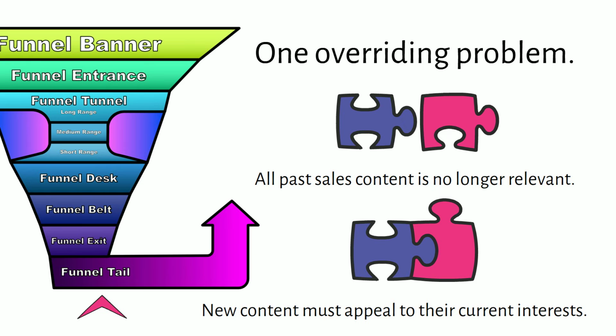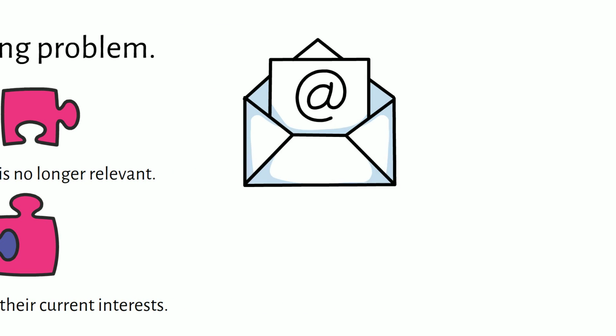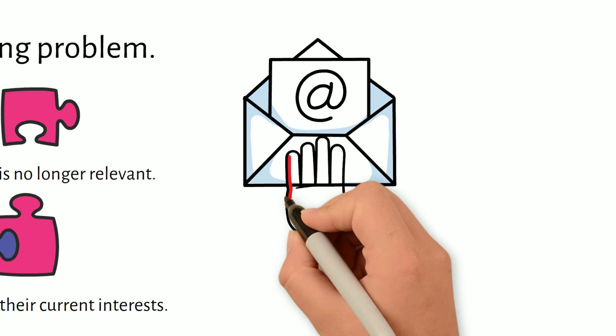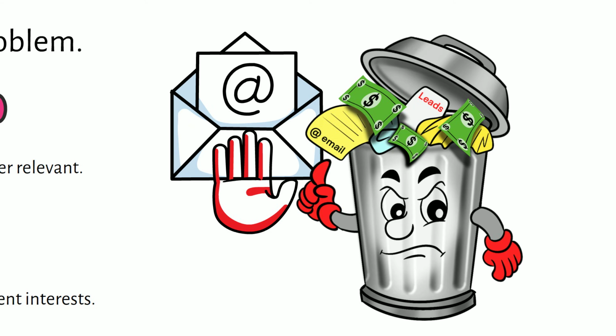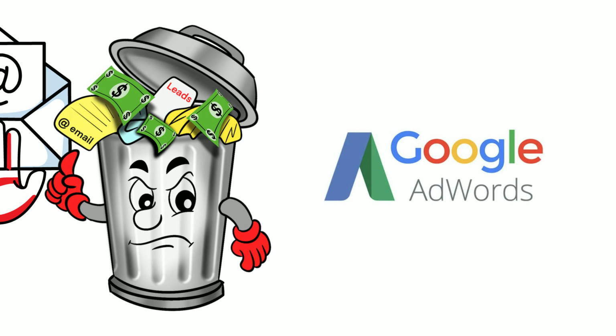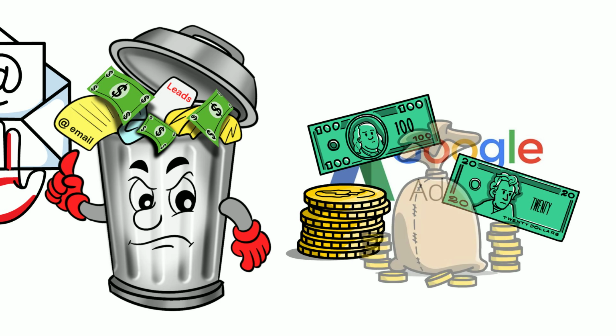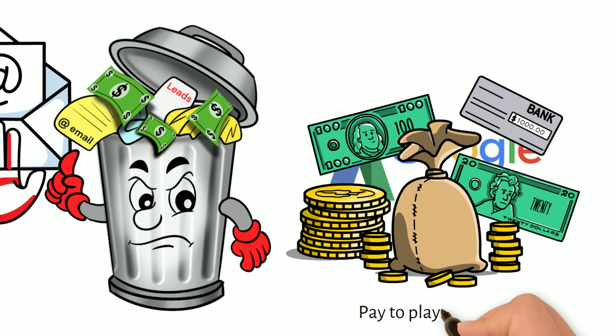To lose permission to email them and get unsubscribed is an enormous waste of past effort and a lost opportunity. If your past customer unsubscribes from your email list, the business will now have to pay a middleman like Google to acquire them once again by placing an advertisement alongside someone else's content. So you will have to pay to play twice. That is a big waste of an investment.